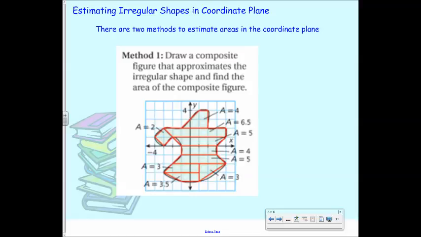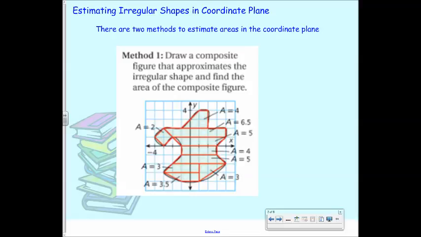So if it's on a coordinate plane, estimating irregular shapes in the coordinate plane works, in my mind, the same way as it does when it's not on a coordinate plane. You should still do what to find the area? Add up all the sides, or count up all the little full squares, right? Again, this is not an exact science, so I don't want you to spend a ton of time trying to find exact things. However, another way you can do it is to split it up into different shapes and do it that way. So you can do it either way you want.